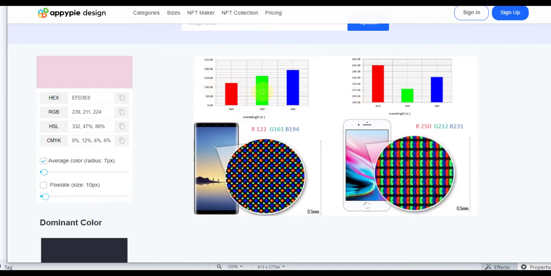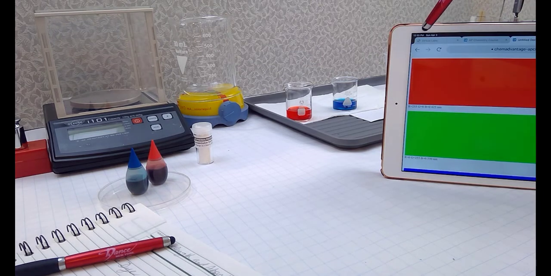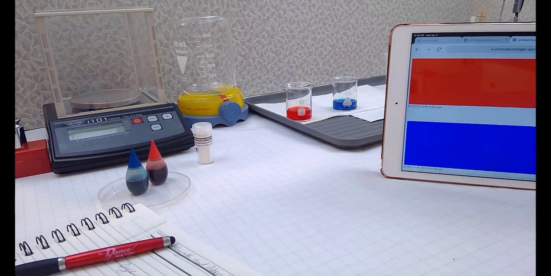So we can create any color you want to see based on these three wavelengths. And we're going to use these three wavelengths that your monitor or phone or pad can produce to analyze the colors of solution. So this is sort of nice that we can go with these three colors. Now, if you wanted to analyze something with more colors, you could buy a $10,000 spectrophotometer that can analyze a whole range of wavelengths, 2 nanometers at a time. But considering the limits of our spending, we'll use these three wavelengths. Since we're dealing with just red and blue, I'm going to switch over to a just red and blue screen. There's our red and blue screen.